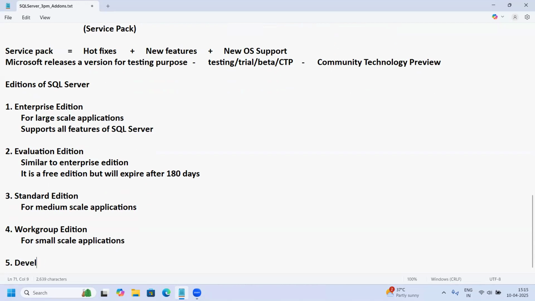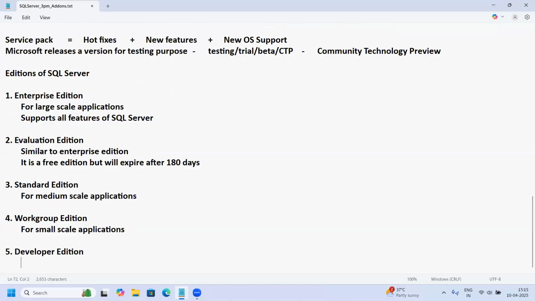Fifth, Developer Edition. This is also one of the editions which is mostly used. Developer Edition, for what is it?